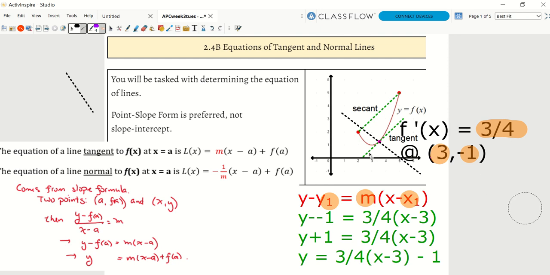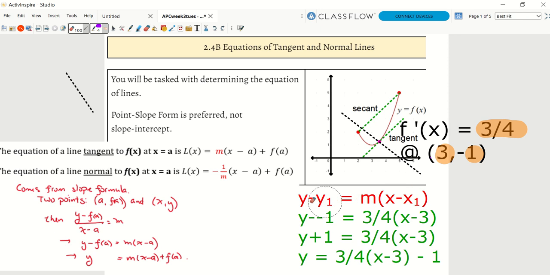So let's pretend we're trying to find the slope at this tangent point, at this point tangent right here. And we're trying to find the slope of this green dotted line on the bottom, okay? Now, this point looks more like 3 comma positive 1, but just in this hypothetical case, I'm going to call it 3 comma negative 1, even though that's not visually accurate, okay? So let's say we did the same process we did yesterday of using the limit method to find the slope at the tangent point, and we got 3/4, okay?